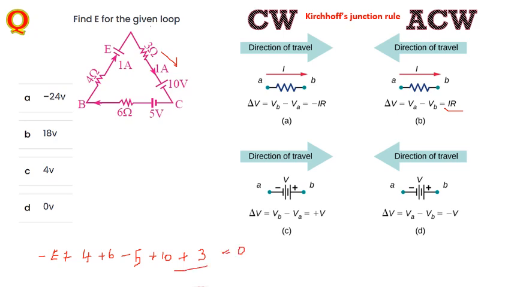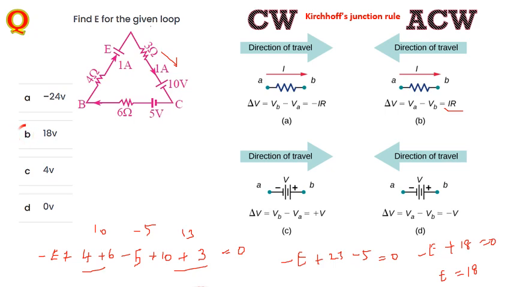See, this is 13 here and this one here is 10. And here you are having minus 5. So I just mentioned here minus E. 10 plus 13 is plus 23, minus 5 will be equal to 0. So again I just mentioned here minus E plus 18 will be equal to 0. From this, E is equal to 18. In two ways you can follow this one. So the answer in this case is the same.